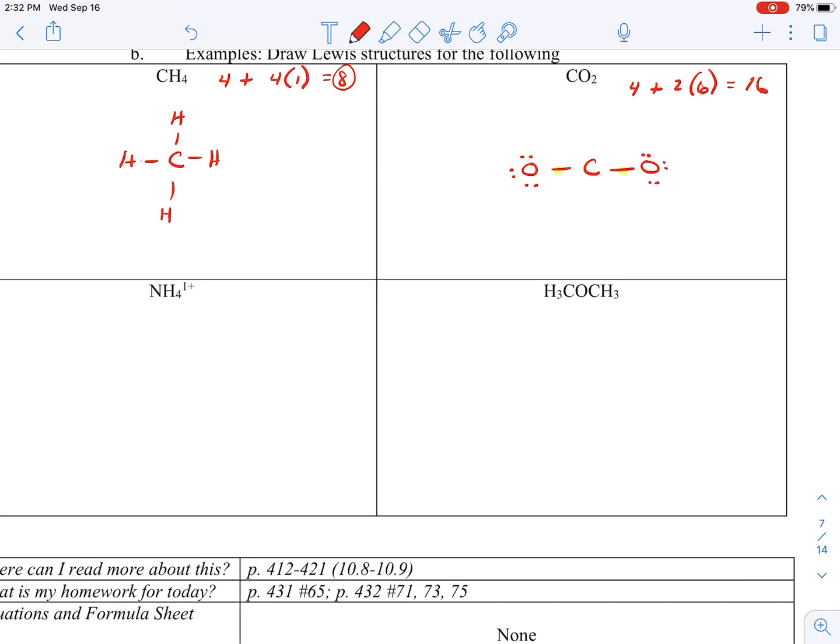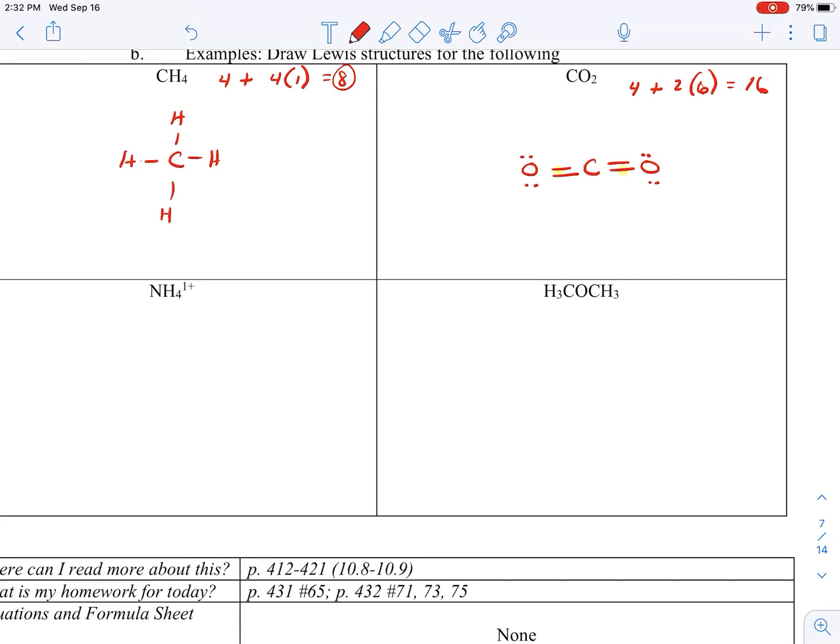So this is where we go to the last step that says fill the octet of the central atom. If unable to fill octet, form double or triple bonds to give them octets. So what we can do is we can remove these 2 right there and now make it a double bond. And now carbon, oxygen is still full and carbon is slightly closer. So let's do that on both sides. And so now everybody's octet is full.